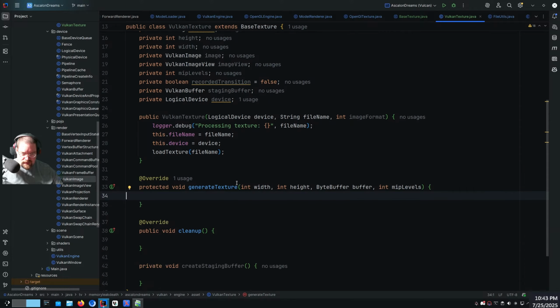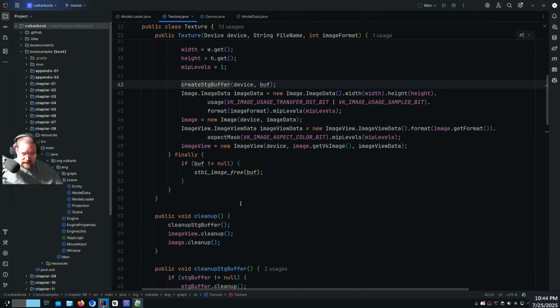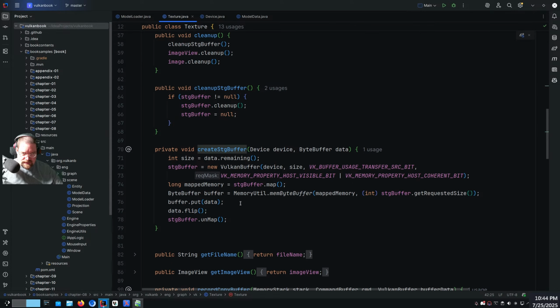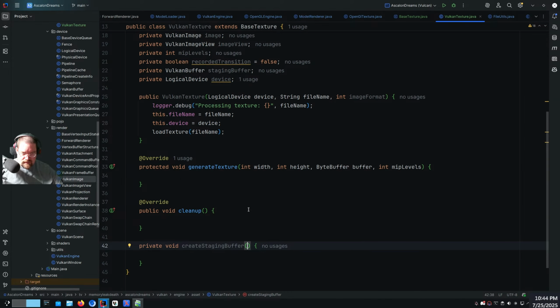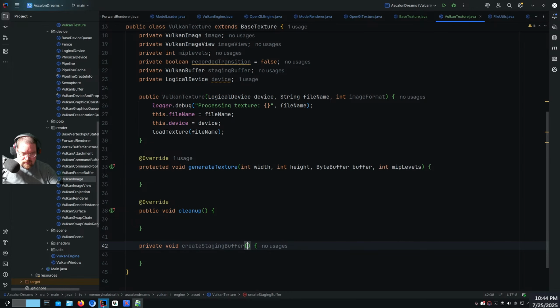All right, and then that's where, so staging buffer is, what does that take? Device and byte buffer data. Okay. So, which I don't need to give it device because I'll have it.